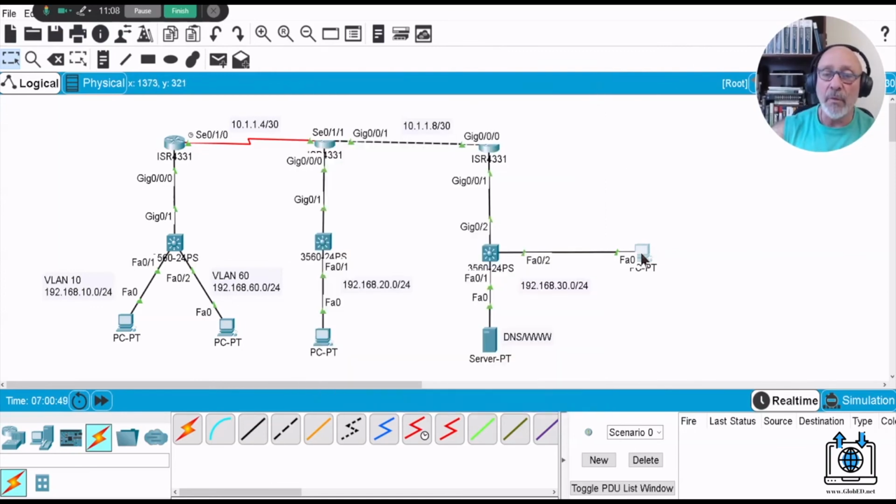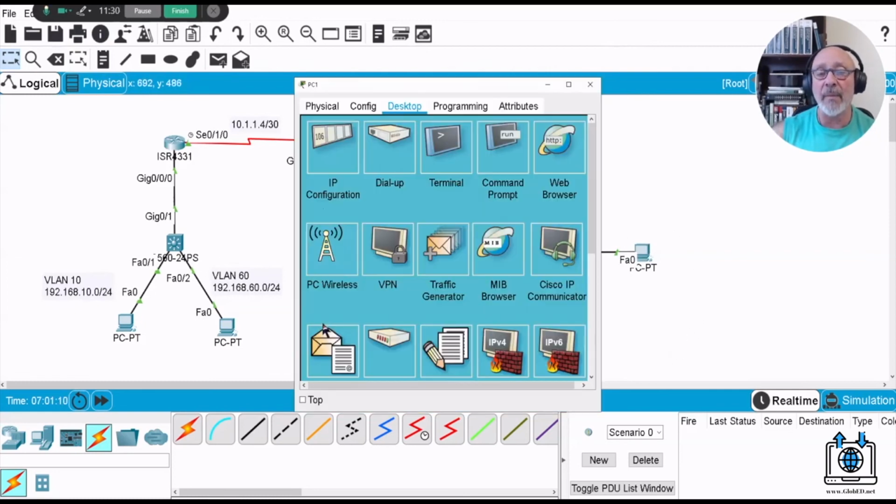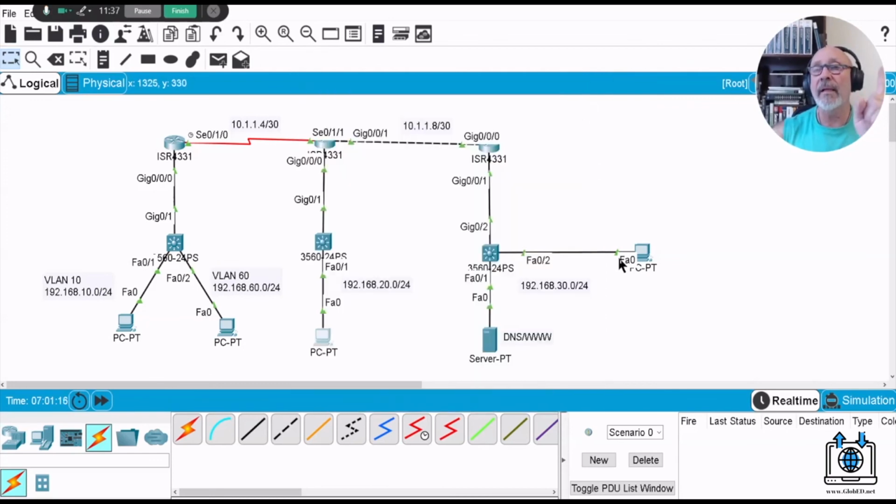So what did we do? We just plugged this computer in here and made it part of VLAN 30. It came to this router because it's going across the wider network. We did two scopes, one for 20, one for 30. Did the exclusions, and now everybody's getting assigned an automatic IP address through DHCP. Cool beans. Easy stuff. IP helper address, very important. If you're doing sub interfaces, that's where you put the IP helper address: in the sub interface, close to your client that needs the IP address. Cool? Awesome. See you in the next one.